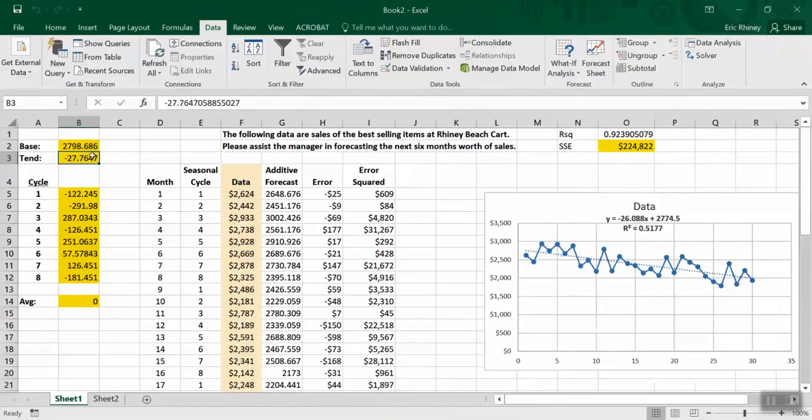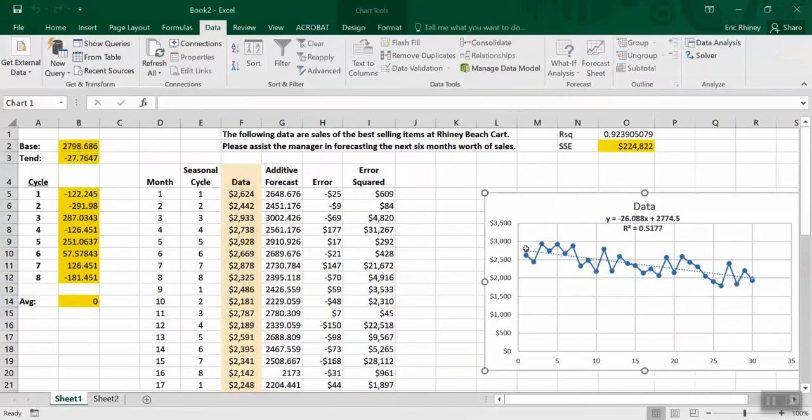So some interesting things there. But then we have the seasonality that's going on in terms of each one of our months. All right, and we can see in month 1 we're not that far off. Month 2 we're not that far off. Month 4 a little bit more. But we can see that this gives us a little bit better analysis.